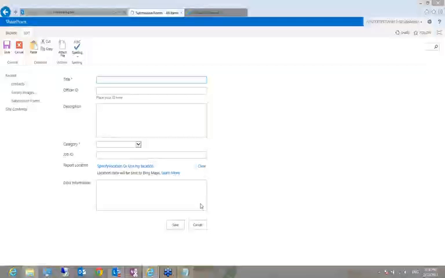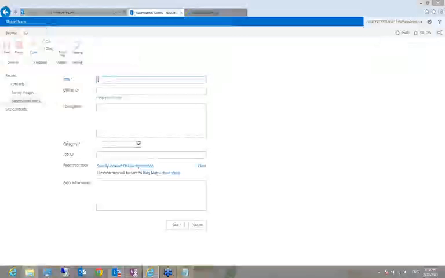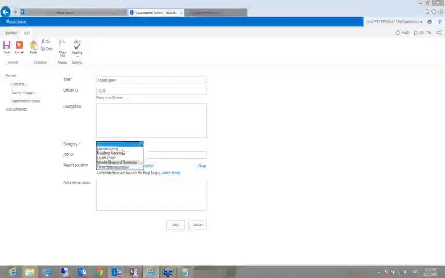Now that's all great. Now, to process this information, we need to make some key decisions. Just opening up this form again, when I submit this form, I'm going to be on my laptop, and I can fill it in here, and it might be along the lines of I can see a fallen tree, and my officer ID might be 1234. I can put in a further description. I can pick the category of where it needs to go, such as landscaping. I'm not going to fill in anything around job ID.